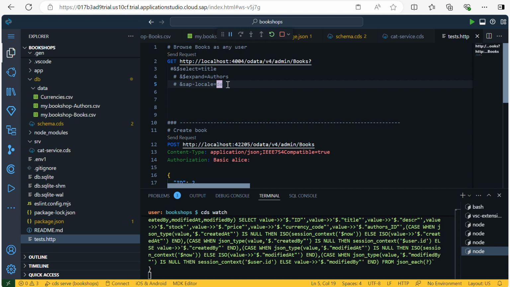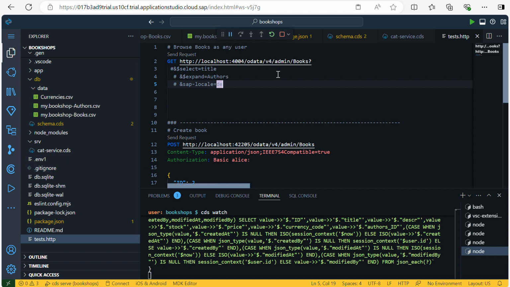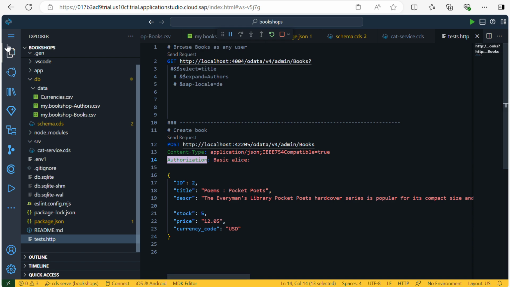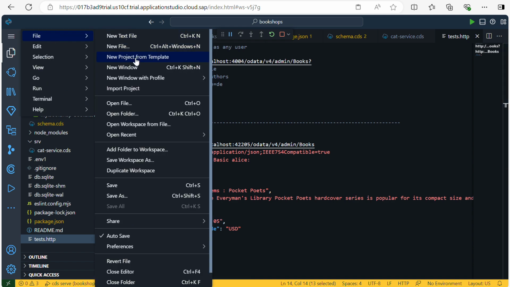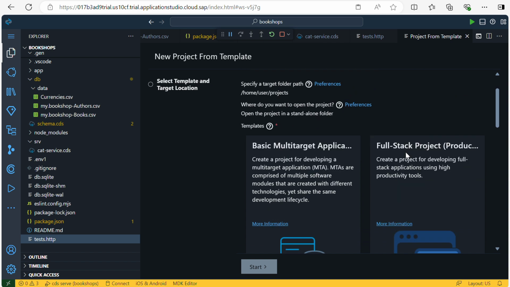So guys, now you know how to create CSV files, everything automatically by choosing the template instead of writing the code line by line. This will help you a lot. And also you know how to maintain the authorization. These are the steps if you choose a full stack cloud application. In case you choose the productivity tool directly, it will be very easy for you to develop an application.